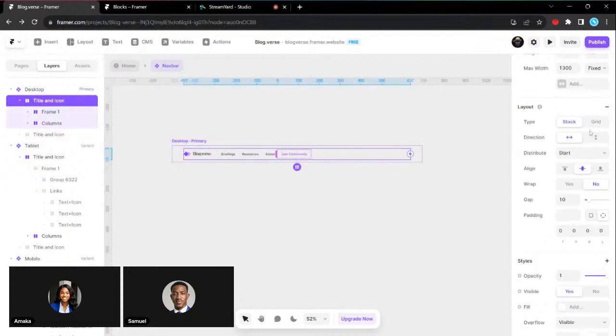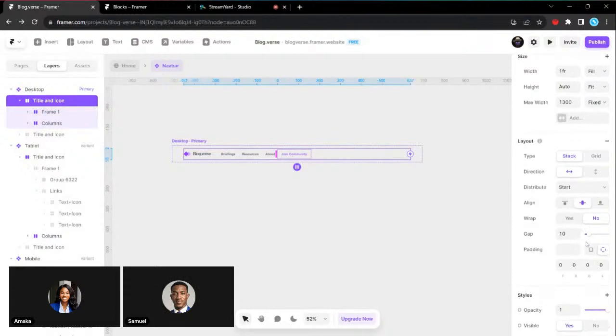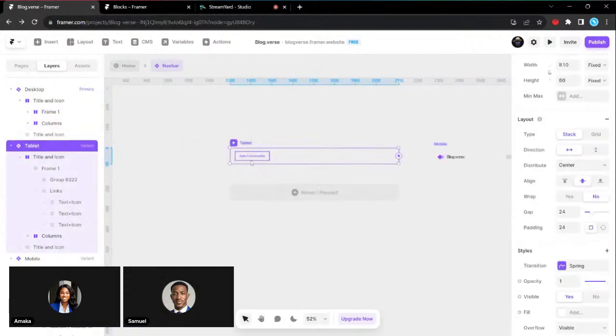And set it back to fill. Okay, let's set this back to fill. Just space between, and make sure that this works well too here.